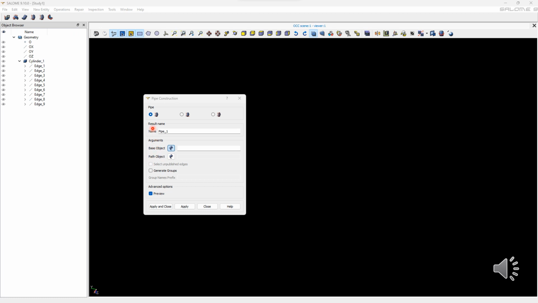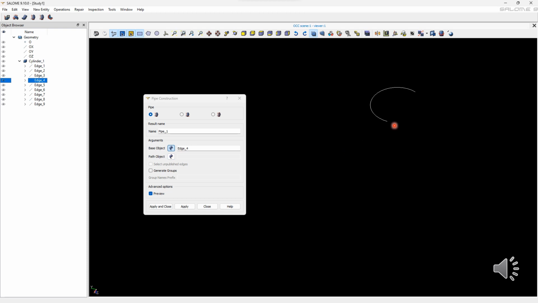So here I will select the fourth tool, extrusion along path, and we have 3 algorithms to extrude a pipe. Here I have selected the first one, and in the first algorithm we can extrude by selecting base object and path object.